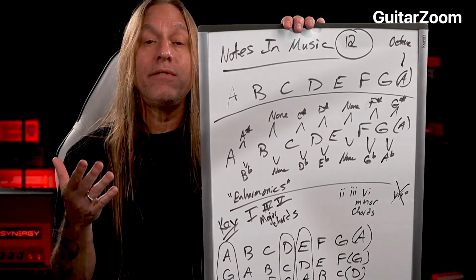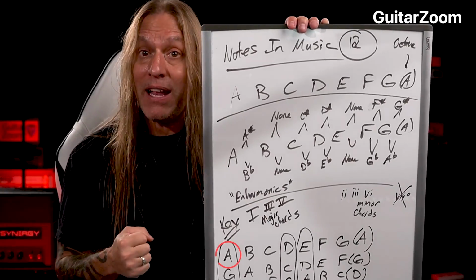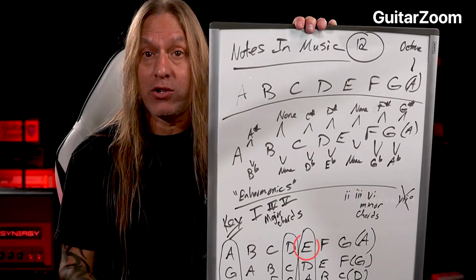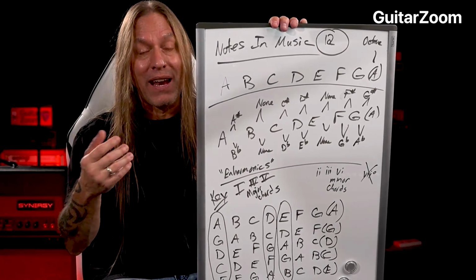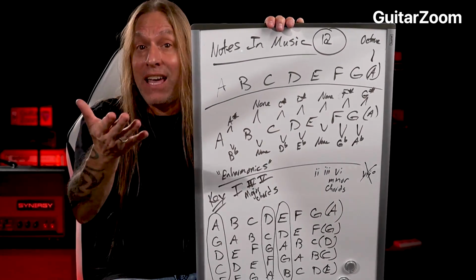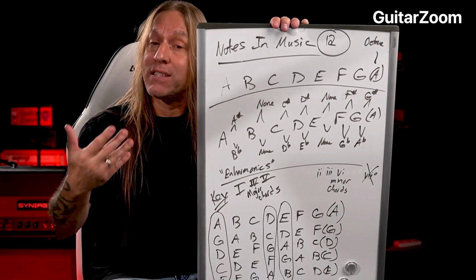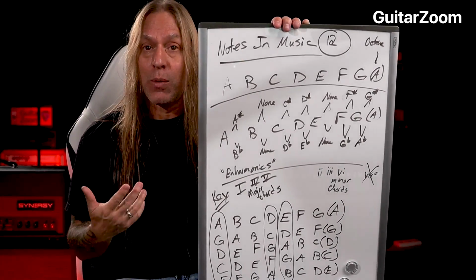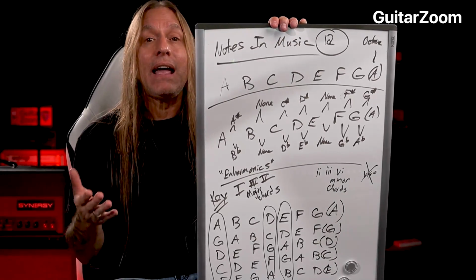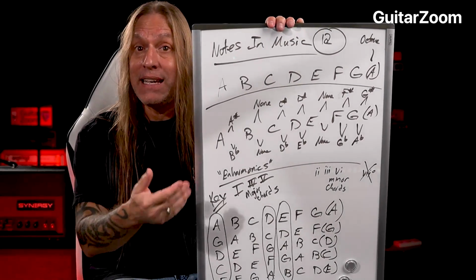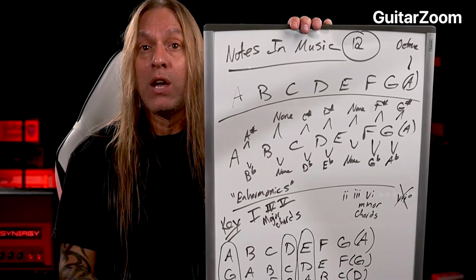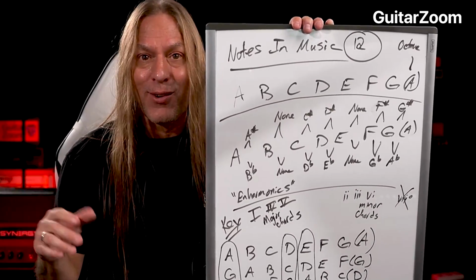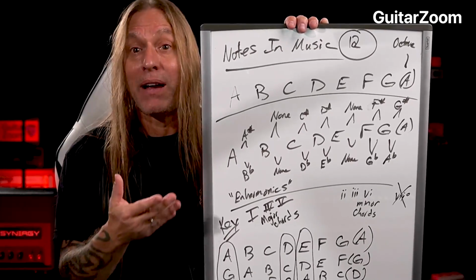So if I was in the key of A, my first chord would be A major, my fourth chord would be D major, and my fifth chord would be E major. A, D, and E, and you probably know that I don't have to say major every time. If I say A, I'm talking about a major chord. If I say D, I'm talking about a major chord. If I want minor, I'll say minor. Okay, that's the way this works. So in the key of A, the single most common chord progression is A, D, and E, which is why we learn those chords. We could learn to play Louie Louie or Wild Thing or a half a million other songs by learning those chords.